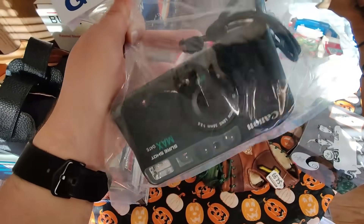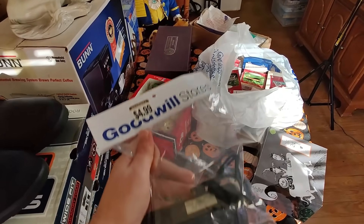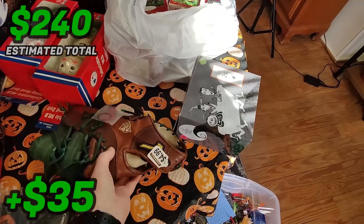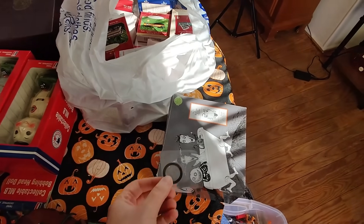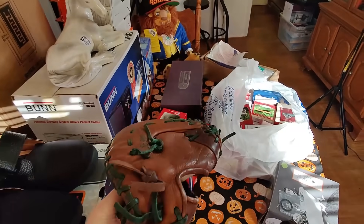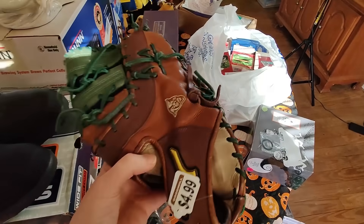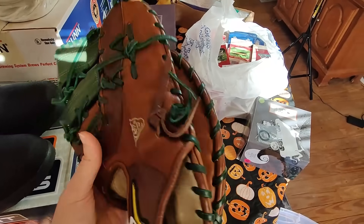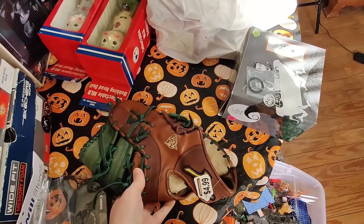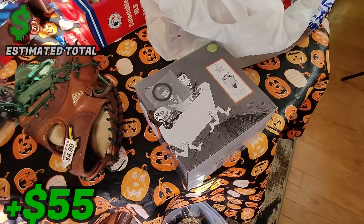Here's a couple of nice items I picked up. This Canon camera - it's a Sure Shot Max Date - $4.99. It looked like it was selling for like $40-$50, so not a bad pickup. And I got this Mizuno glove - it's a higher-end model. The only one I could find on eBay had sold for $51 on auction, so I'm probably going to price it between $60 and $75. I'll check Terapeak to see if there are any that sold in the past year. Absolute minimum I'm selling it for $50, so for $4.99 that's great.